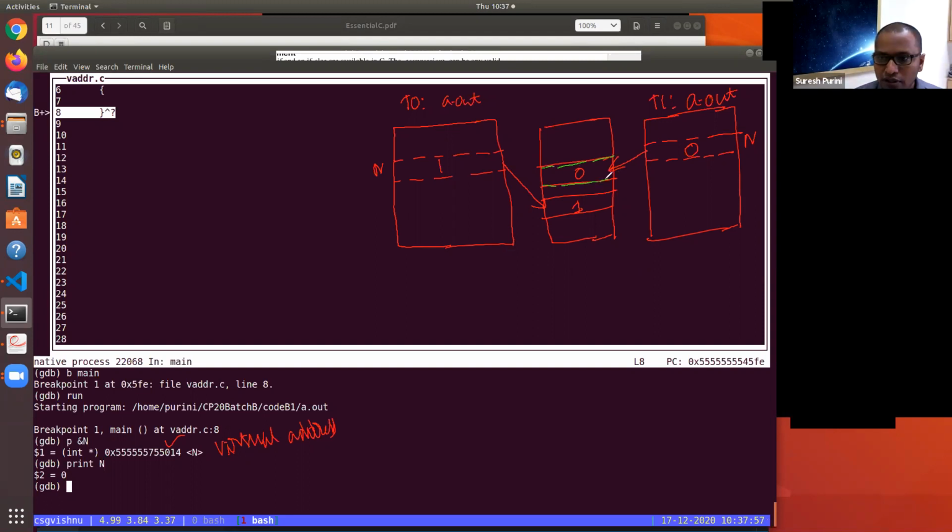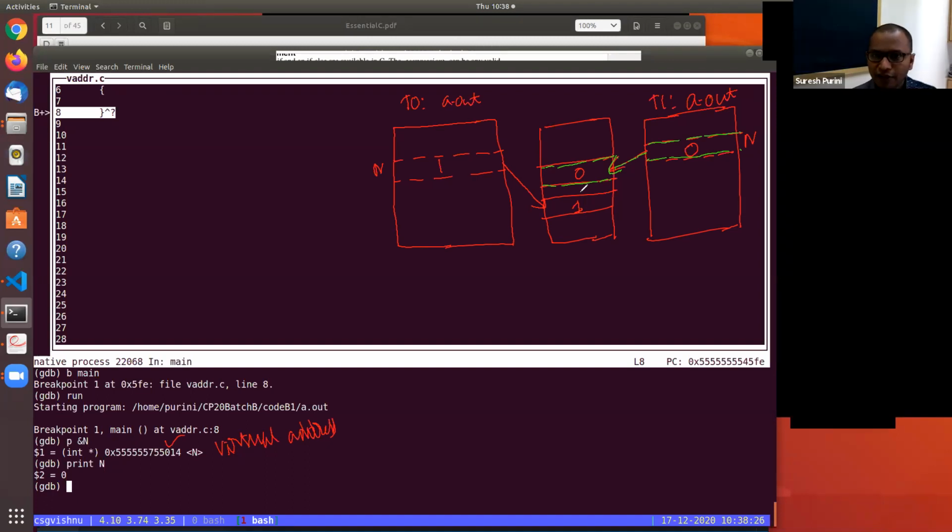It is perfectly fine. Physical addresses are different, but virtual addresses are the same.